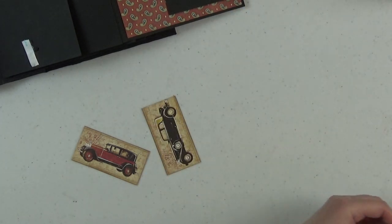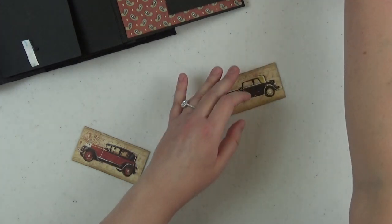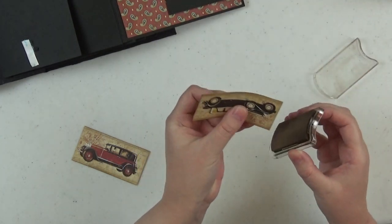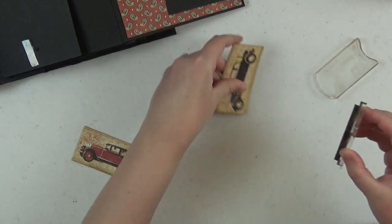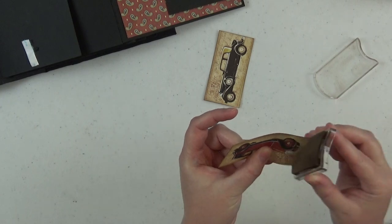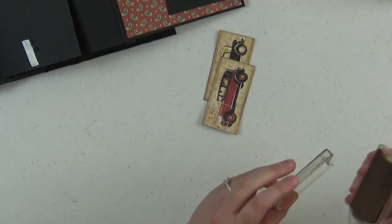Now, since I cut those and I had already pre-inked, I'm gonna go ahead and bring the little powder puff back over and just ink those new edges that I made now, since they were not inked before because I cut it wrong. Okay, here we go.